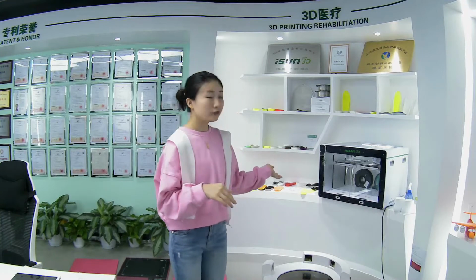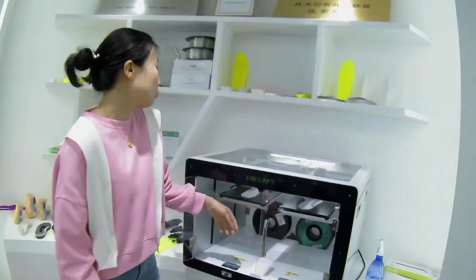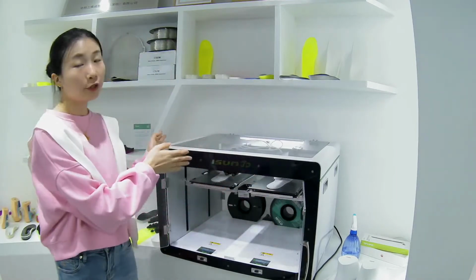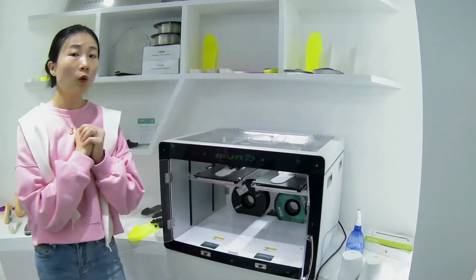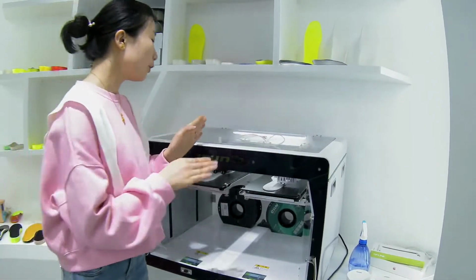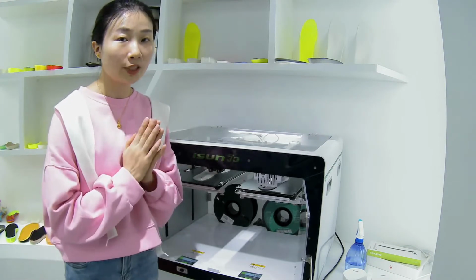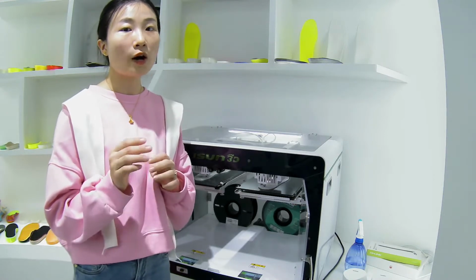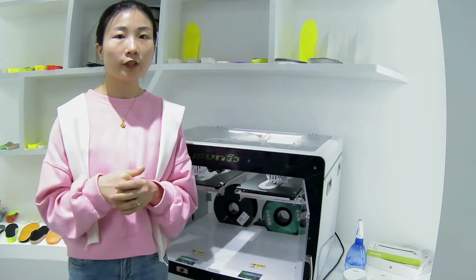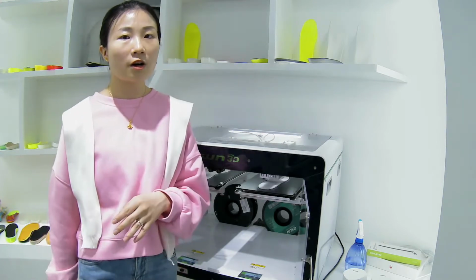So now let's move to our 3D printers. Now we will see only about 30 minutes remaining. It has already finished most of half of the insoles printing now. You can see the nozzles can print independently at the same time. Do you want to know what the advantages of our 3D printer are? Our 3D printers can not only print two different insoles independently, but also print different hardness and structures within one insole, so that can meet customers who require different hardness within one insole, such as softer for the forefoot part and harder for the heel part.